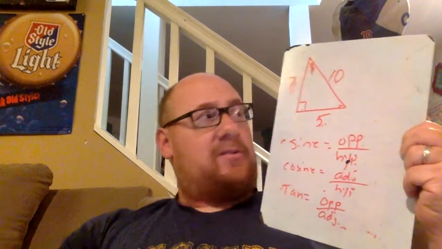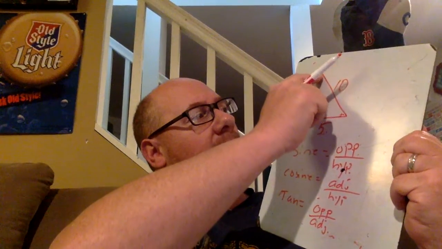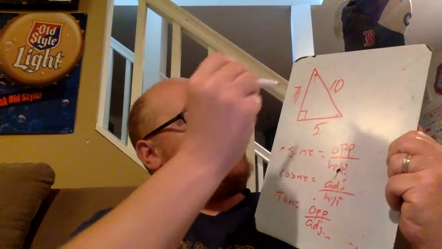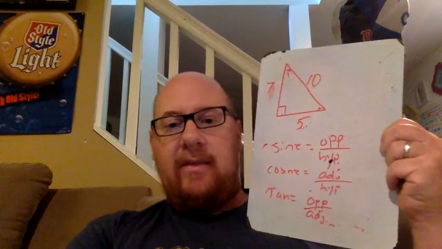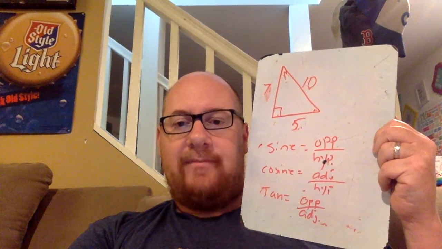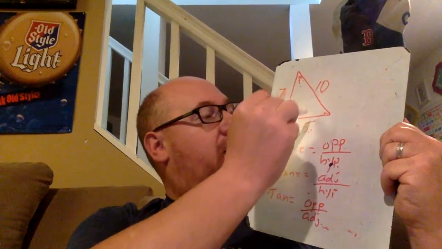So let's do that for this triangle. We have angle 1 up here in the corner. Sorry, my angle 1 is a little messed up. And let's find the sine of angle 1. That would be opposite, which would be 5 over 10.